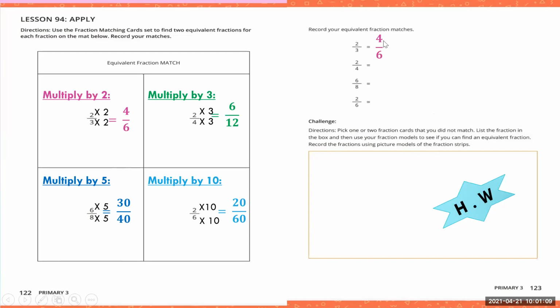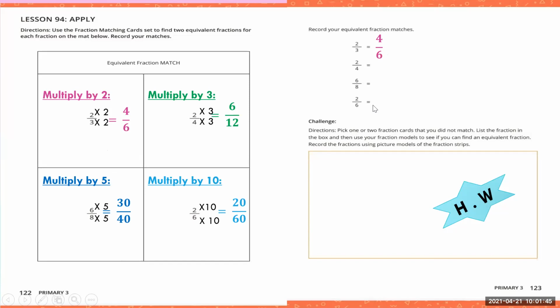Okay, 4/6. These are the same fractions we did. I'm repeating now again for who didn't understand. When I multiply by 2, I will multiply up and down by 2. So it will be 2/4. Here we multiplied by what? 3. So I will take this fraction and copy it to this place.